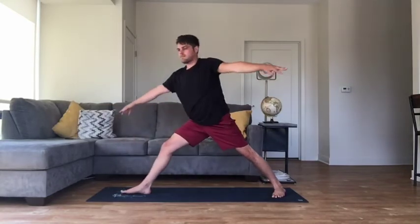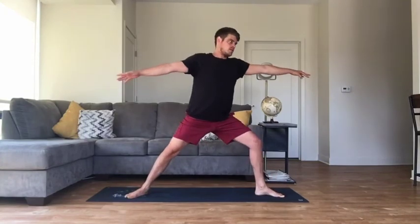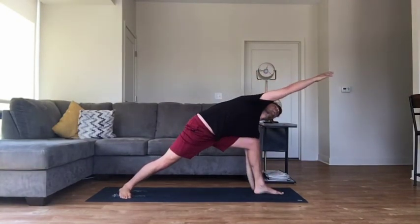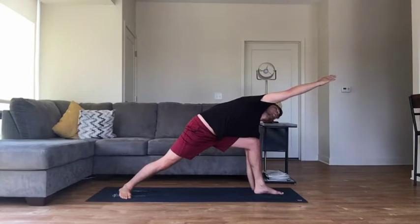Now come on up. Pivot. Take left side. So you'll pick up on the symmetry here. The standing postures eventually just become second nature in your memory.